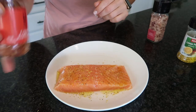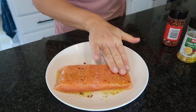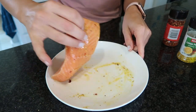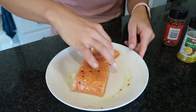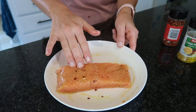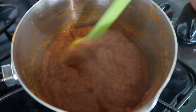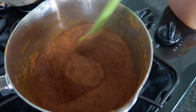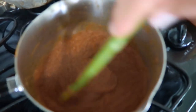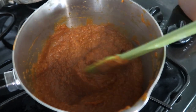I add a little bit of crushed red pepper flakes and some Himalayan pink sea salt. Then I rub it all over, flip the fillet so the seasoning and oil get on the plate, then flip it back so both sides get seasoned. You don't need too much. I'm actually going to grill this outside because I don't want the house to smell like salmon. That pumpkin butter on the stovetop smells amazing — I'll link the recipe below, along with the pumpkin brown butter blondies dessert we're having tonight.